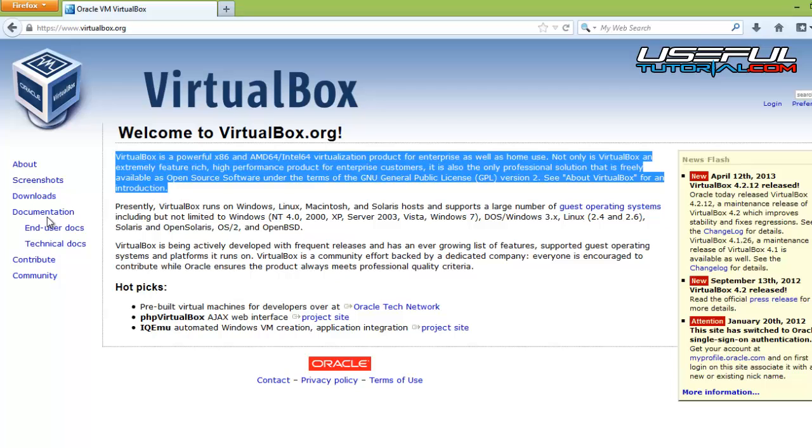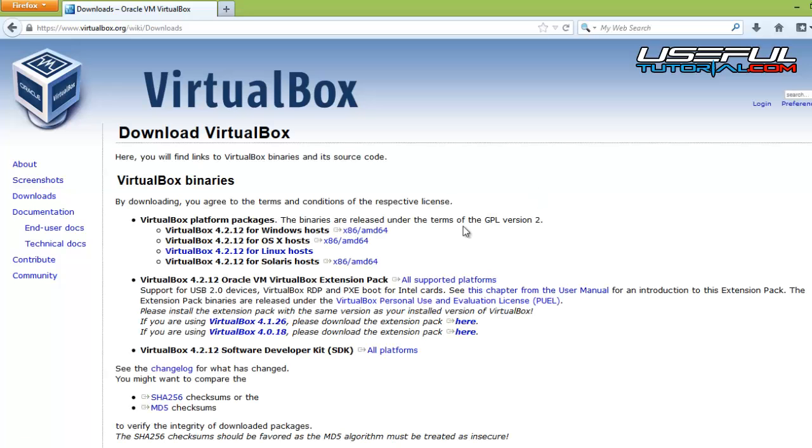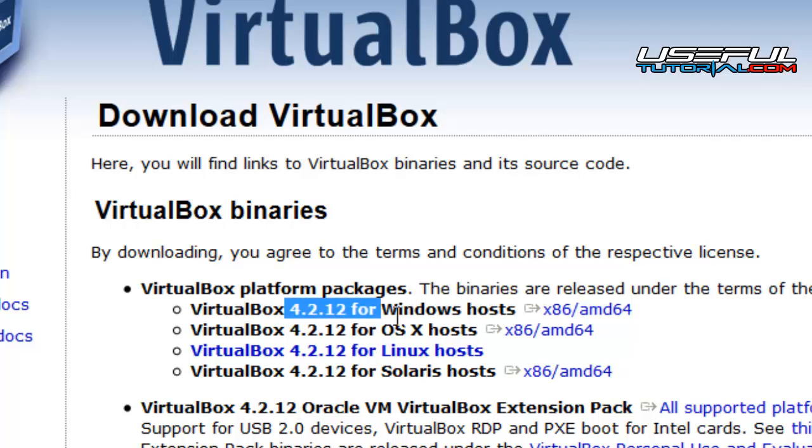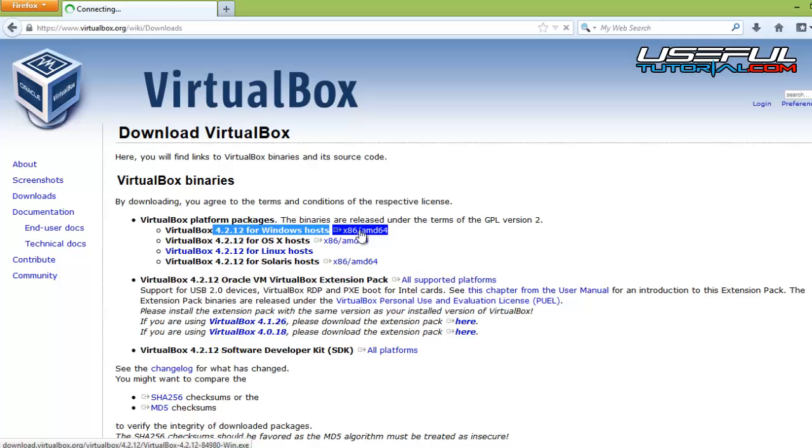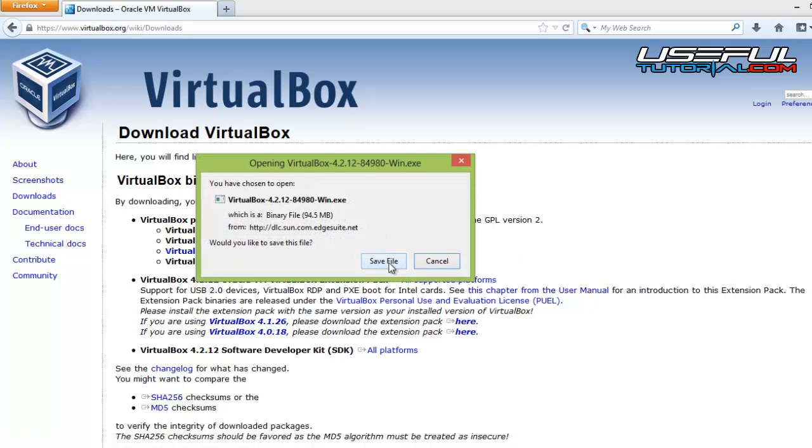Now, go to the Download section, and choose the installer package that is appropriate to your operating system. I will download the installer for Windows hosts. Save the file to your PC.